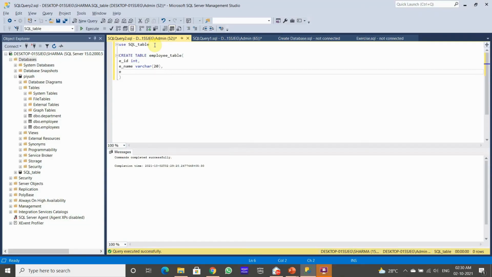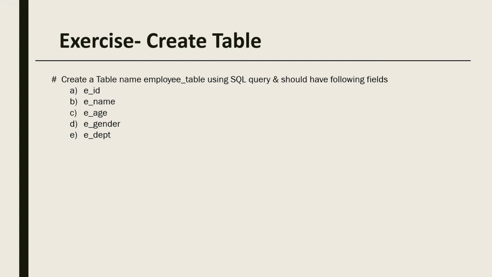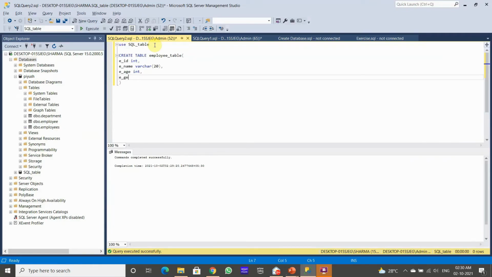And the third one is age, and it's also integer type. The fourth one is gender, and it is varchar data type, and the final one is department, and it is also varchar.